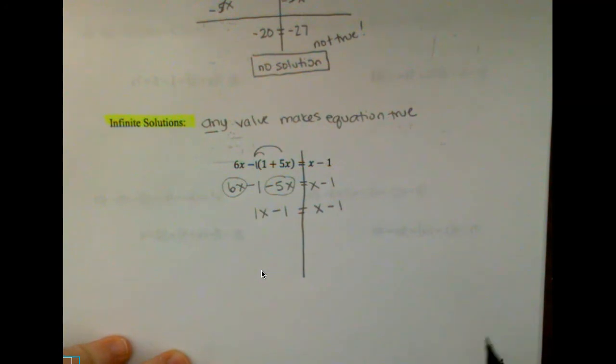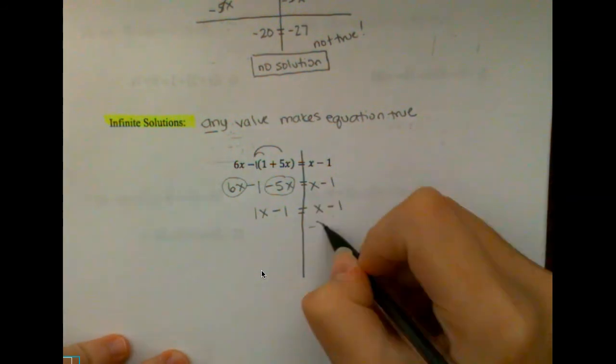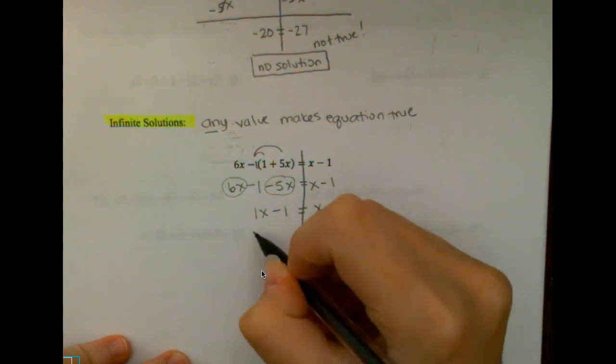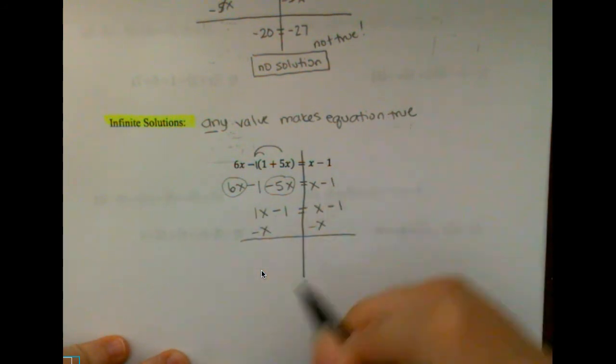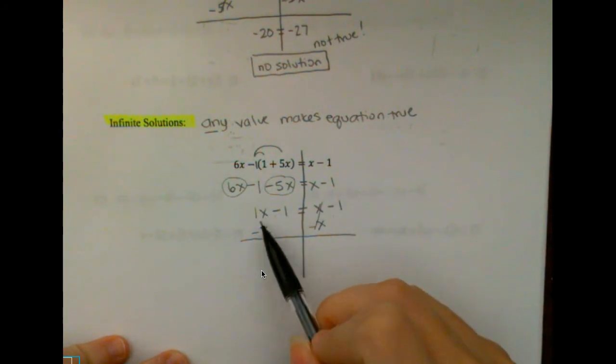And here you might notice something weird already. You might notice that the left and the right are identical. Okay, and if you don't notice that, that's okay. We're going to keep going, but this should be kind of a clue that, oh, something weird's happening. Both these sides are exactly the same, so something interesting is going to happen. I'm going to go ahead and keep solving. I'm going to try and get those variables on the left. So I'm going to subtract x on both sides. And just like the previous problem, these are going to cancel, and the left side's also going to cancel.